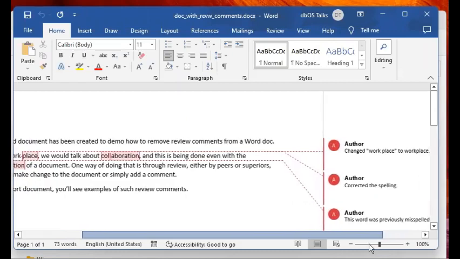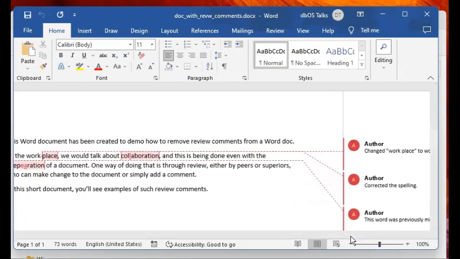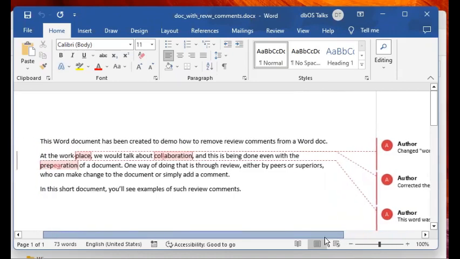So the second thing we need to learn, because sometimes you receive the document in this format, is how to remove the tracking and the comments for readability purposes.